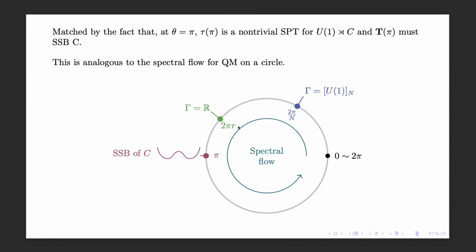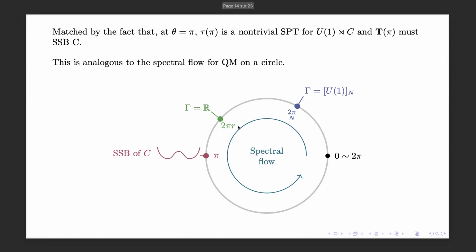And this T of pi sometimes breaks C, and that's the usual case of a spectral flow, in which you start from one vacuum. Once you go to the midpoint of the circle, two vacua go in, and you have spontaneous breaking. The vacuum with zero charge goes to one charge. This one charge goes to zero charge. Here this is equal to pi, which works. This is kind of the picture for this very simple integer quantity.